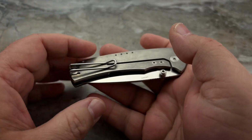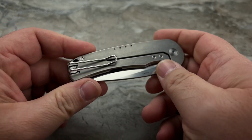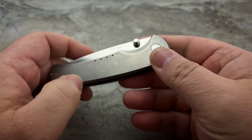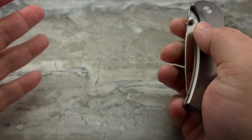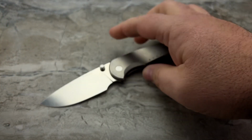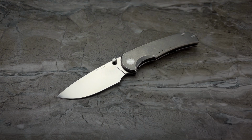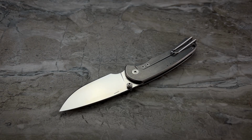Now, if this were a budget knife, sure, cut that corner, but this isn't a budget knife by most people's standards. For me, with the way that I have purchased and collected knives over the years, I consider $300 to be a very, very inexpensive knife. But for a lot of people, they're going to be saving up to spend $300 on a knife, and they want it to feel as premium as that price dictates to them in their heads. So I think that it was just the wrong choice.